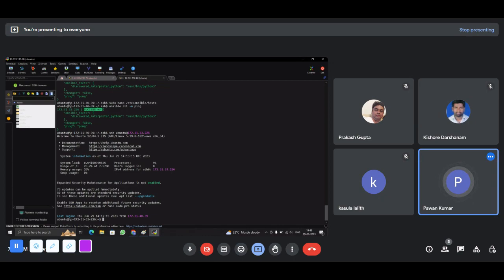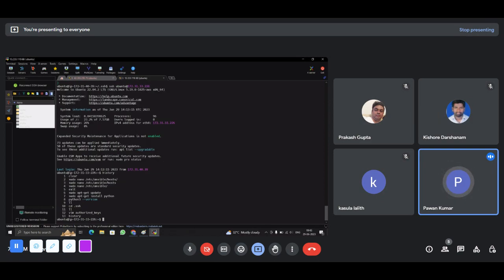I want you to practice here. Can you take a screenshot, so it will be very easy for you to understand? This is for the master actually. Clear, nano ansible hosts, ansible etc, apt update, apt python. This is for the client actually, okay? Can you take a screenshot of this so you can practice?